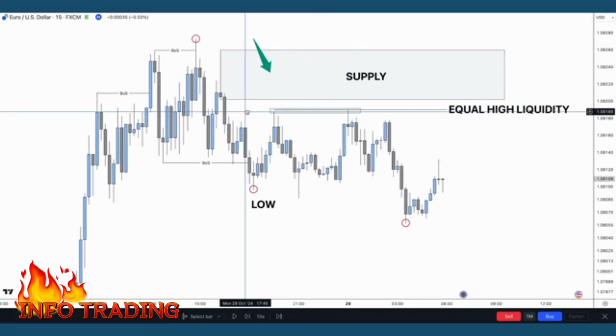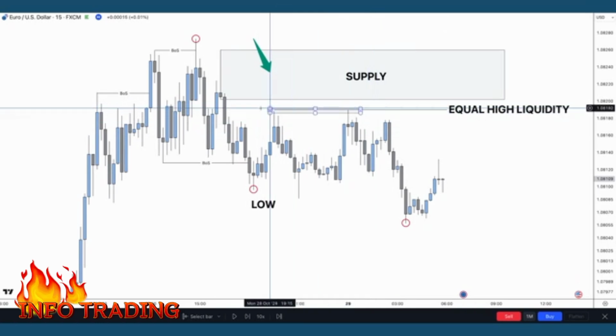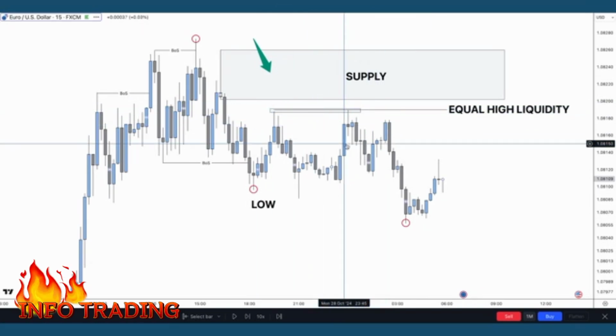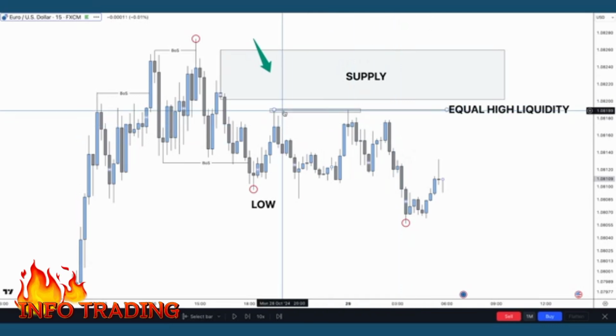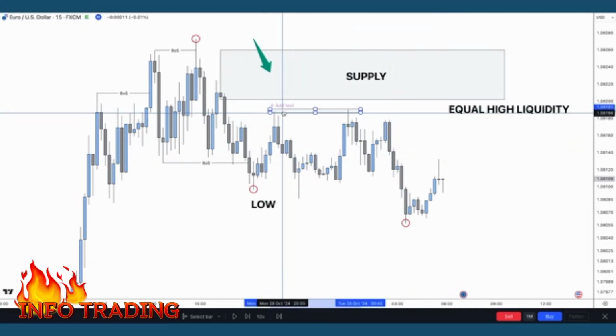It is relative equal highs at this time, so we're missing it by about 1 pip, but we can clearly see this is a resistance level. They don't have to be to the pip direct, equal highs don't, but they have to be very, very close to the point that, when we take a look at this, you can see how refined and how close together these levels truly are.